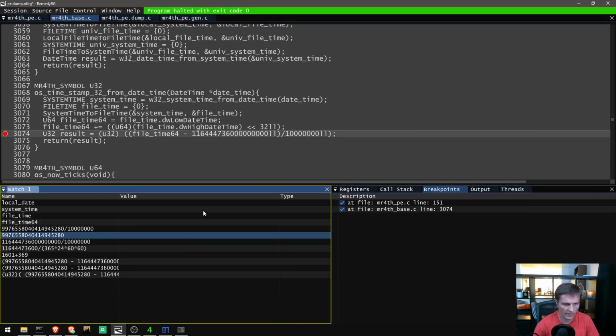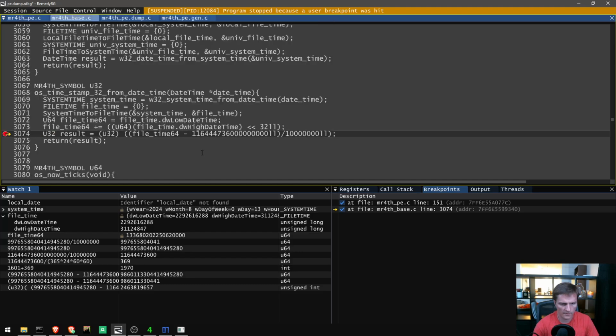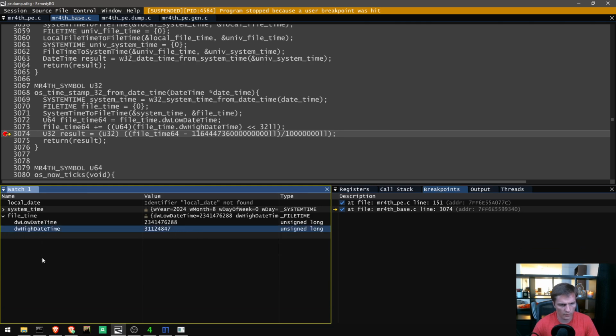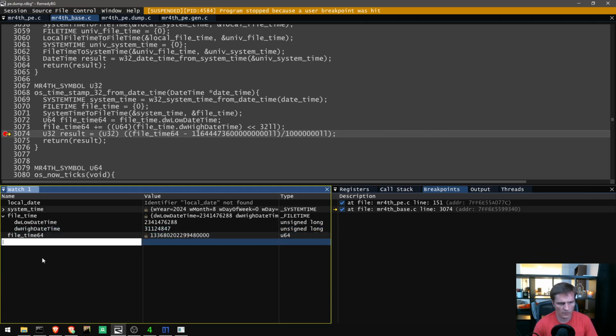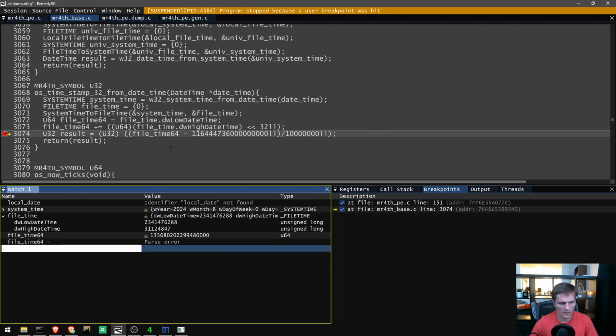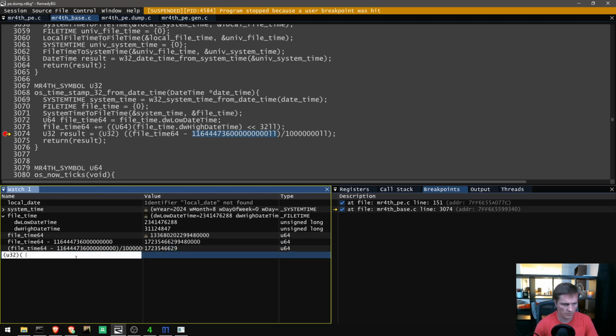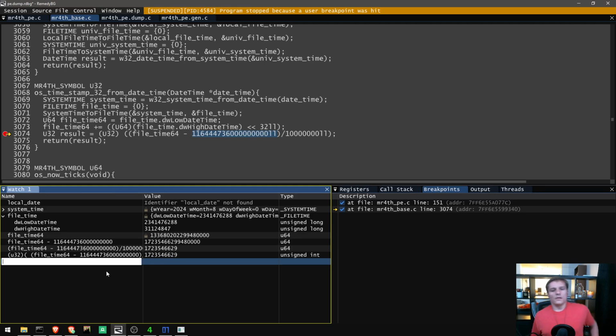So there, I just got a very different looking file time that time around. Now my file time is looking the same every time. But I'm still, oh, none of these actually use file time 64. So let's say file time 64 minus this amount, divided by 10 million. All of that. Truncate it. There we go.